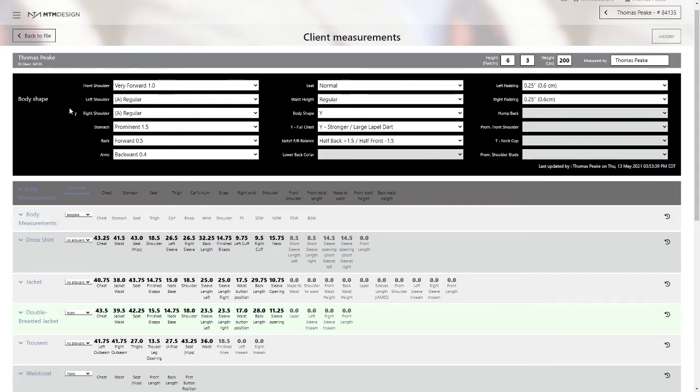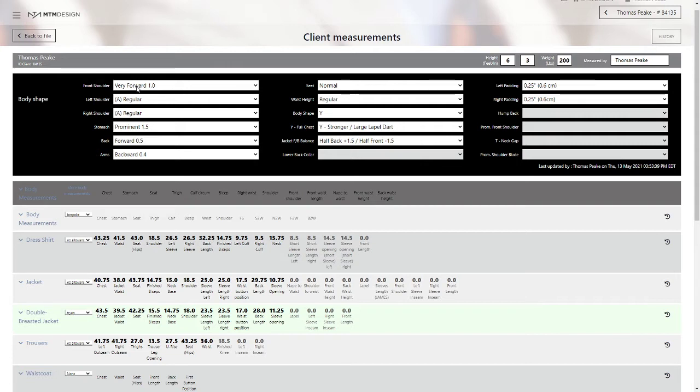What this section aims to accomplish is it compiles some of the more complicated body measurements and applies them to the relevant way that a person's body is shaped that impacts how those measurements relate to each other. So if somebody's got very forward front shoulders, instead of measuring the back shoulder, front shoulder individually, there are posture settings that you can kind of eyeball how the client stands and apply those to the measurements that are being used to affect fabric distributions.